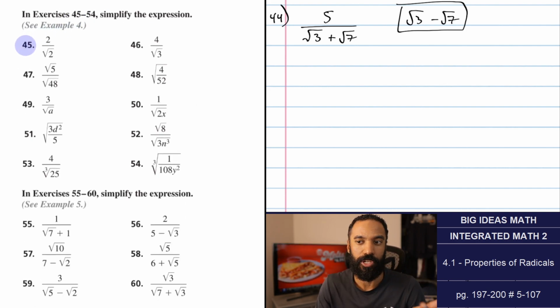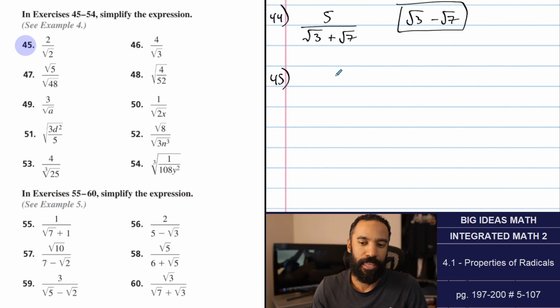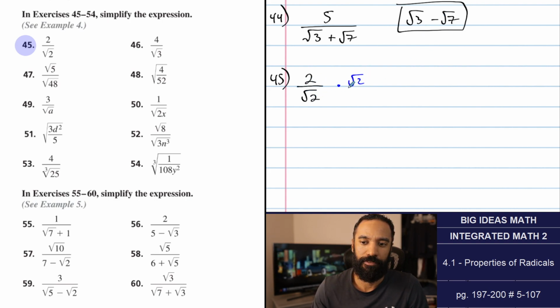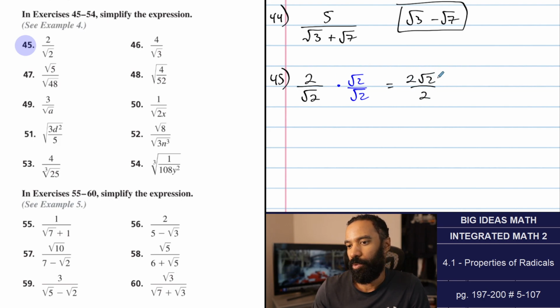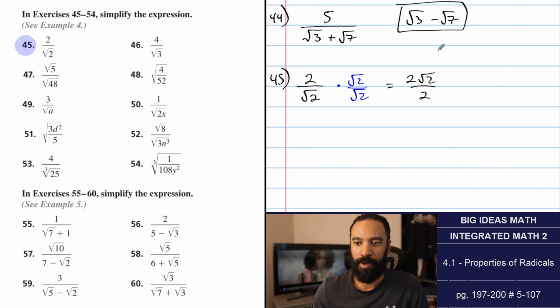So now we're actually going to start rationalizing these denominators. So now we do find that thing that we multiply by. So for 2 over root 2, we are going to multiply top and bottom by the square root of 2. The reason we do this is because the square root of 2 times the square root of 2 is 2, and on top we get 2 root 2. Now, we would be done if nothing could reduce, but 2 divided by 2 can become 1, so we are going to be left with just the square root of 2.